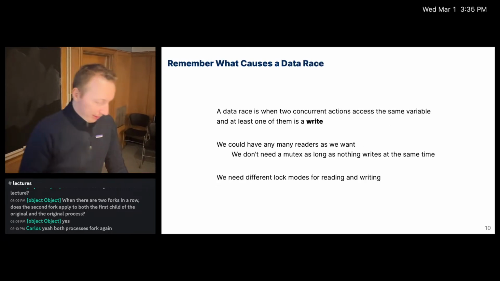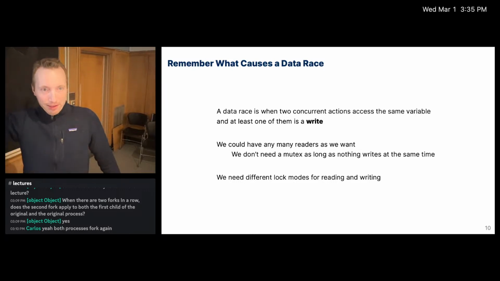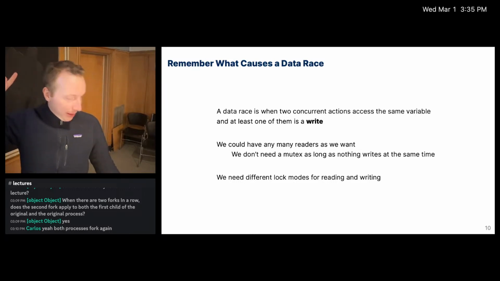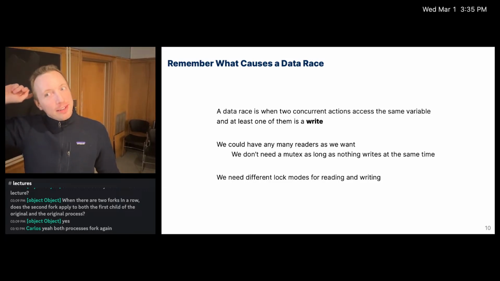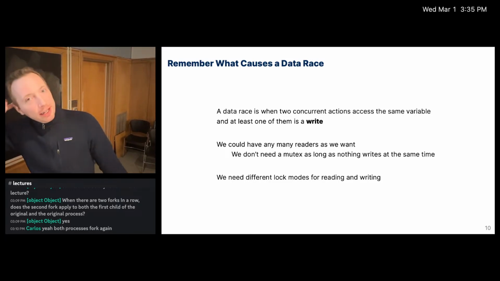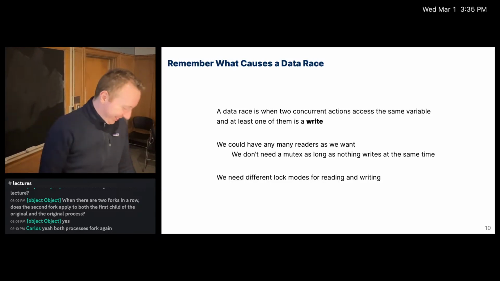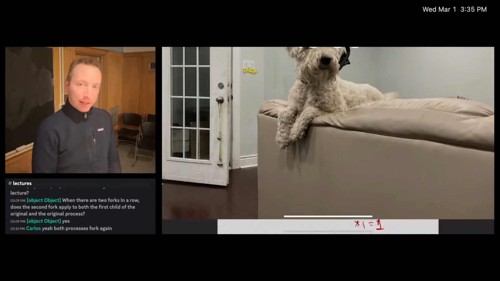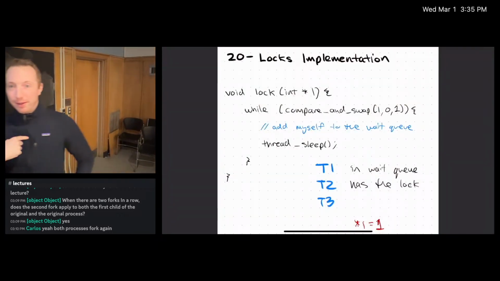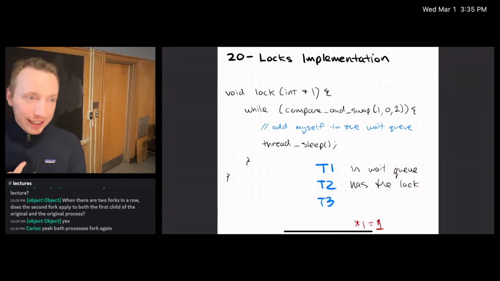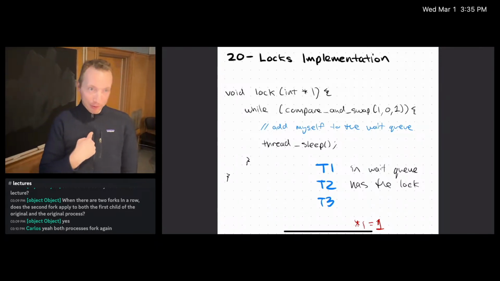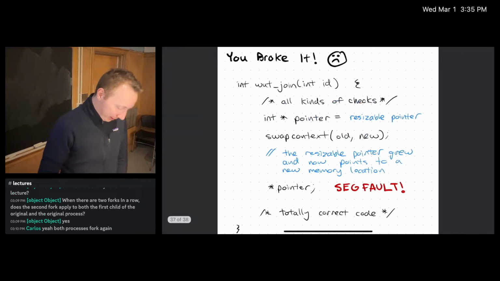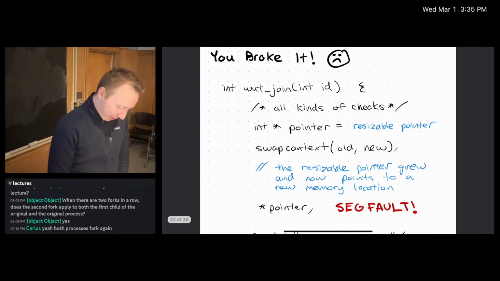Actually, this is a good segue. So in lab 3, remember I was kind of talking crap about like, hey, no one can cause my thing to seg fault. Yeah, that was a bad idea. Someone caused it to seg fault. And as a reward, I will tell you what happened because it will probably happen to you because it was in my solution and it was in the TA solution. So both solutions had this problem, and I'm going to imagine yours would too. So here we go, you broke it.